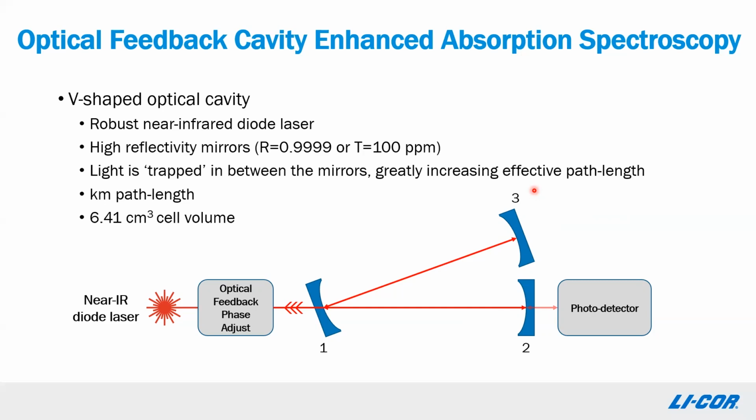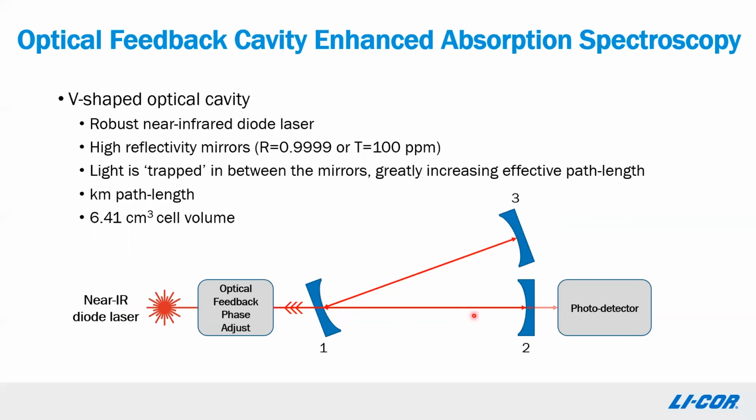And we do that by trapping light in a high finesse cavity using mirrors with extremely high reflectivity. So only 100 ppm of light leaks through or transmits through that mirror when it hits the mirror. The majority of the light is reflected back and is trapped in that cavity. So you can see here, with our approach, we have our near infrared diode laser passing through mirror 1, hitting mirror 2, and then, as I mentioned, a small proportion of that light is transmitted, such as 100 ppm on each pass. The majority of the light is reflected back and trapped in this V-shaped path between mirrors 1, 2, and 3.